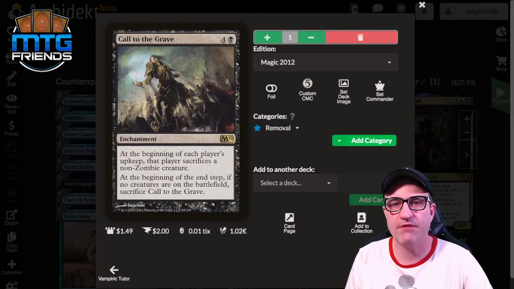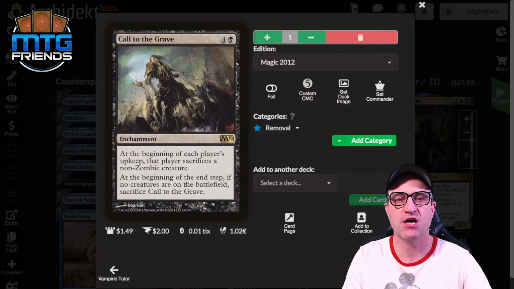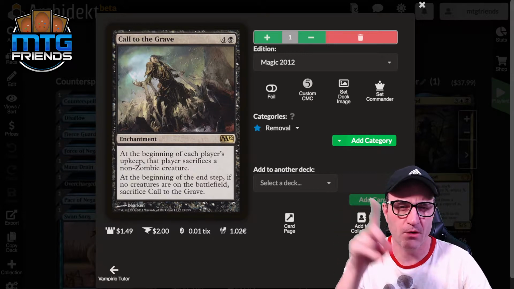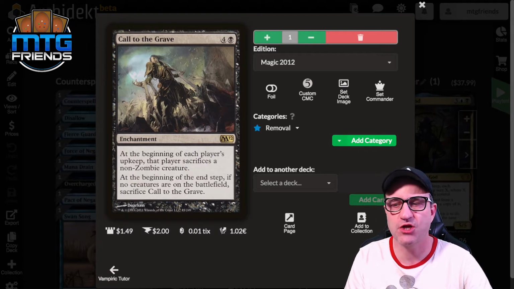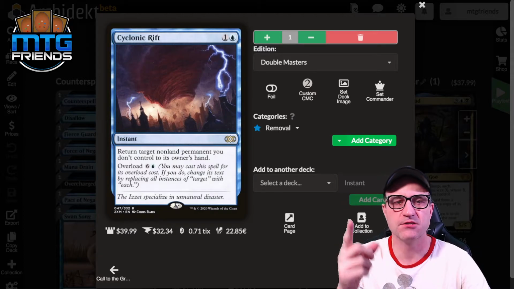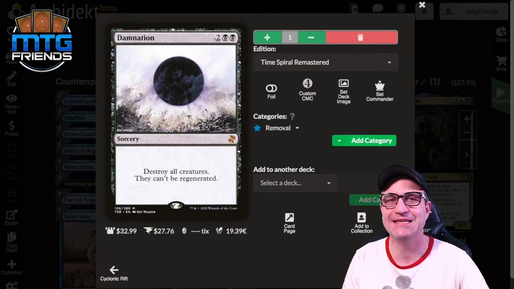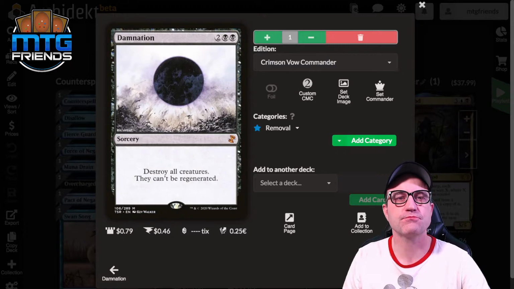Call to the Grave, we're into removal now. At the beginning of each player's upkeep, that player sacrifices a non-Zombie creature. We're running nothing but zombies, I think, except for maybe that one wizard we already showed. At the beginning of the end step, if no creatures are on the battlefield, sacrifice Call to the Grave. Cyclonic Rift, yes, bounce all your opponent's crap, except for lands, for 7. Need I say more? No, I needn't. Damnation, reset, and hopefully have some triggers happen.